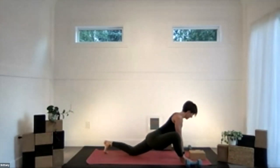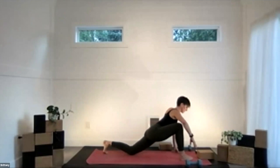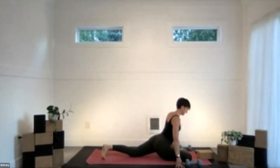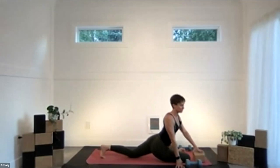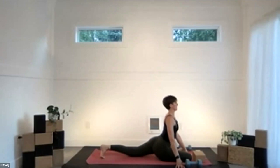You could take half pigeon, right leg forward. You could take double pigeon, right leg on top. You could take cow face pose, right foot on top or right knee on top. If you do king pigeon or mermaid, check in with the neck. Pull the jawline straight back. Then take the arch in the upper back.